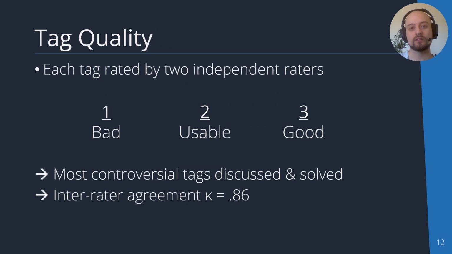In terms of tag quality, we had two independent raters who rated each tag for each image on a scale from 1 bad to 3 good. A tag was rated with 1 if it was neither related to the image nor was it a mood, which was asked in the task description. It was rated with a 2 if it was either a mood or related to the image, and it was given a 3 if it was both. Now, in the beginning we had some problems with the inter-rater agreement, which is why our raters came up with a defined rule set after some discussion, and we ended up with an inter-rater agreement of kappa 0.86.